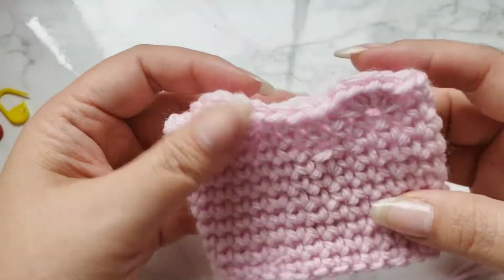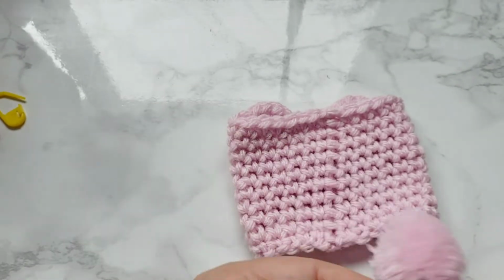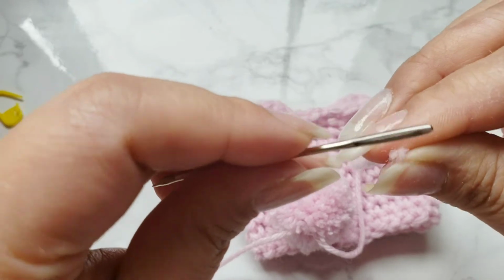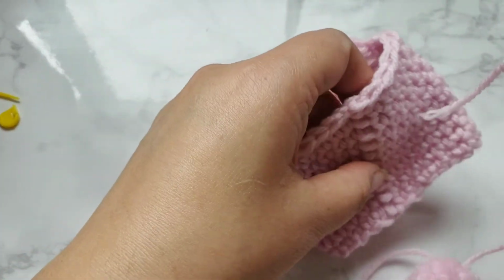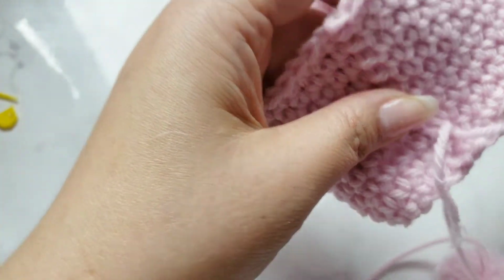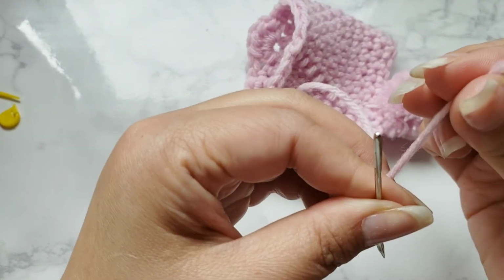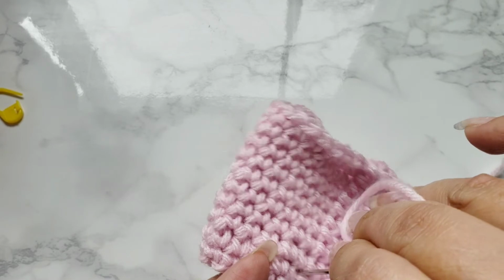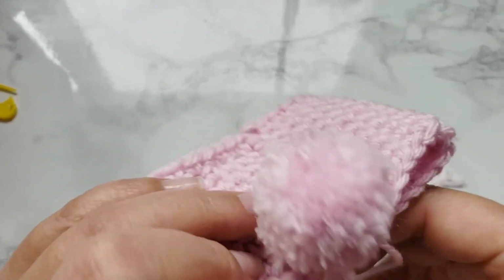Okay, so now we're gonna take our little cozy here and flip it around, and let's attach it to the bottom. So what I like to do is I take one end of the tail that we have here and slip that through. Okay, and I like to go ahead and eyeball it and just place it through one side. Okay, just like so. Alright, now take the other tail of that pom-pom, okay, slip that through. We're gonna go ahead and tuck that in as well. Okay. Alright, see where the tail is at now?